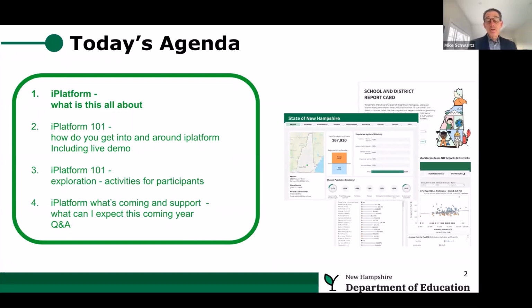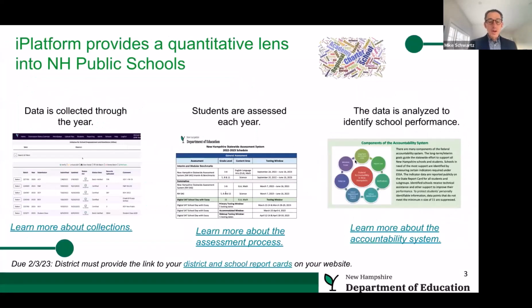Because this is public data, or the way the system is developed, there's no login required. So you go into the system that we're going to walk through, you don't have to log into anything, and you can't break anything. So we really encourage you to go into it and play around with it and see what you can find.